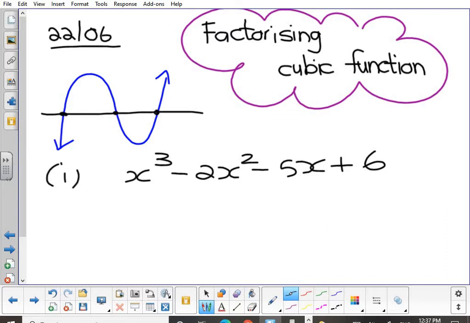When I sit in front of you, you look at me like, yes, you start substituting. Where do you start? You start at 1. You take 1, you substitute it in there. What do you want to get? 0. Why? Because the rule says, if I put it in, and I get 0, it is a factor, isn't it? So I take 1, I put it in, I see if I get 0. If I don't get 0, I take -1. If I don't get 0, I put in 2. If I don't get 0, okay, so what if the first one is 333?